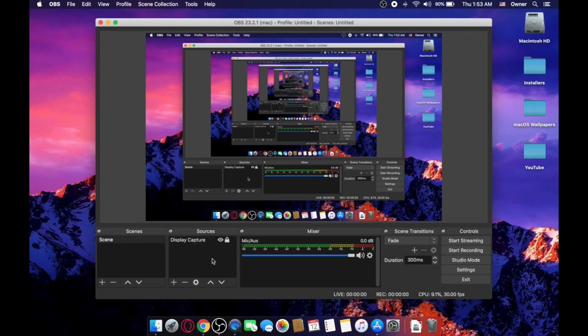But that's how you install OBS Studio on your MacBook Pro, in theory, or MacBook Air, your iMac, your, what are those things called? Those things that sit on the Mac Mini, that would work too. But yeah, that's how you install OBS Studio.